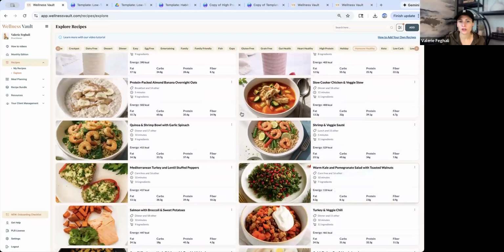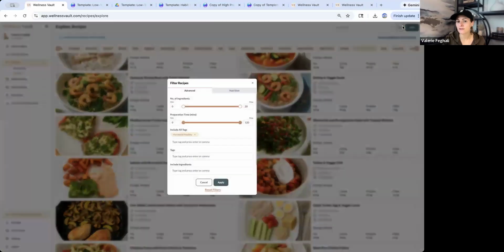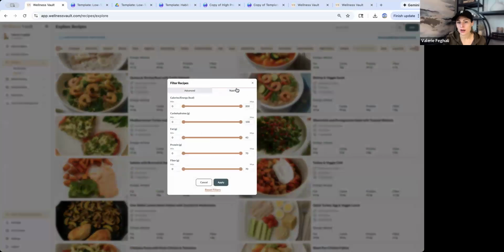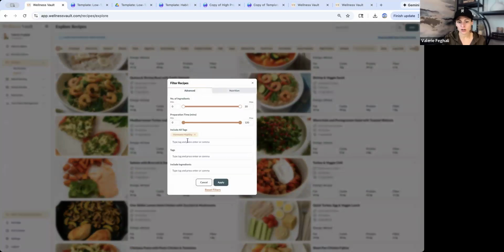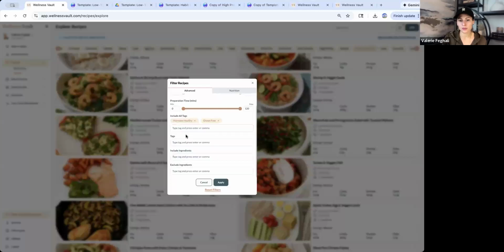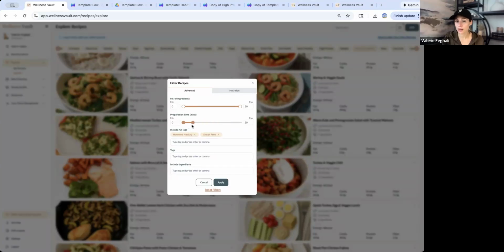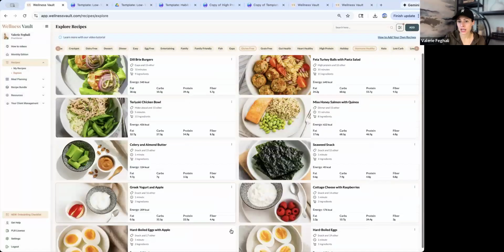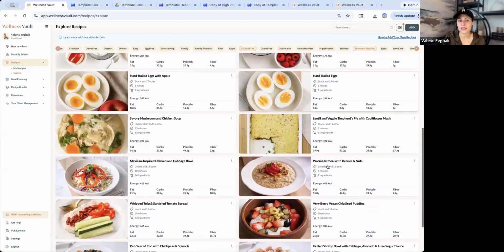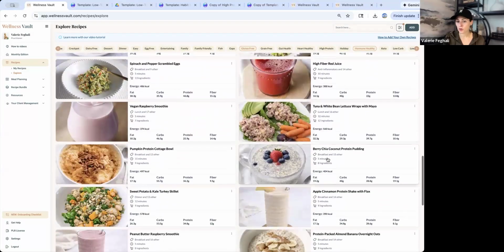You can also look through our database for certain things by choosing the filters button. So you could say, I want to make sure that there's at least 20 grams of protein per meal and that we are going with gluten-free. You can put that in the tag. Perhaps you want a lower preparation time. You know your clientele is busy. Maybe you say, okay, I don't want any more than a 20-minute preparation time, and then hit apply. And it will give you all the recipes that comply with those parameters.